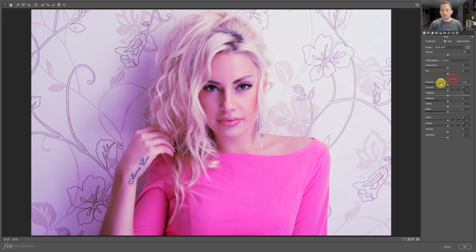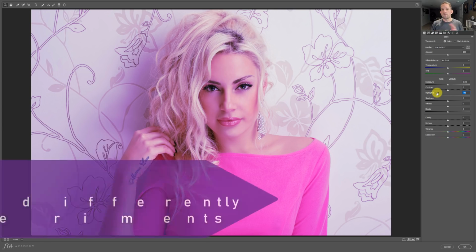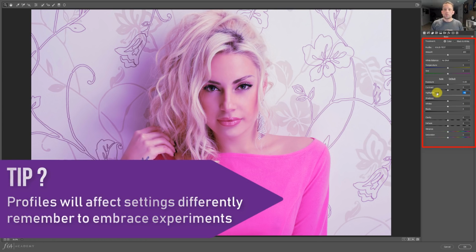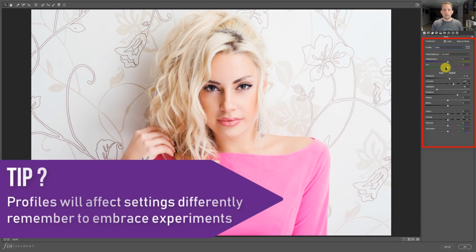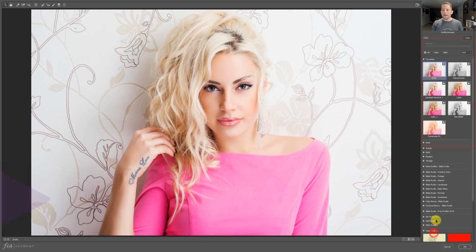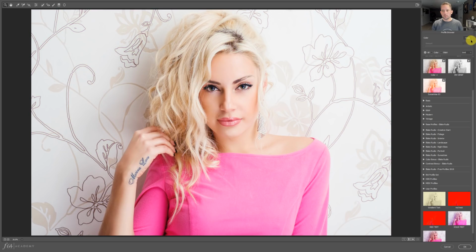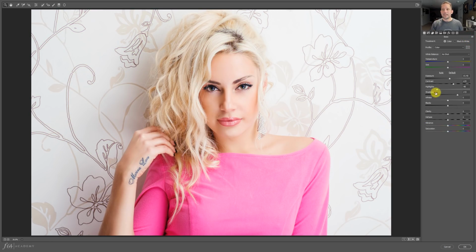So we've got our solid test. We have to default our settings. The thing that you need to know here, best practice tip number, I forgot where I'm even at now because this tutorial wasn't supposed to go this long. The thing that you need to remember here about these settings is that each profile, because of the way it works, is going to alter your settings differently. So if you typically do this thing where, okay, I'm going to drop the highlights and increase the shadows, and that's your typical workflow, well, when you throw a profile on there, it's going to throw everything into a different world. And you'll see that because if we go to the regular Adobe Color, while this setting might look good here, in any one of these other settings that we have in here, we might need to do something else to make it look good. Okay, so just keep in consideration that the profile may dictate what your settings are. That's a really good thing to remember, okay?